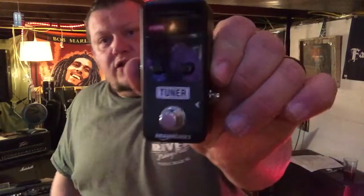I will give a quick mention. If anybody's interested in a pedal board tuner, instead of clip-on tuners, I like clip-on tuners. They are my favorites. I try to have one in every guitar case that I have. I swear by them. But if you would rather have one down on your pedal board, which I have kind of as a backup, when we're playing a show or something, I can step on, get a quick read, and then keep moving, instead of putting the clip-on tuner. Even though there's times I'll still have one there, hey, it's never a bad thing to have too many tuners sitting around, right?